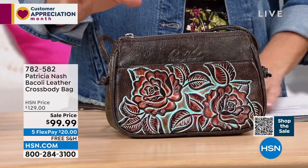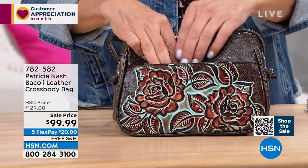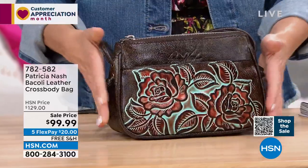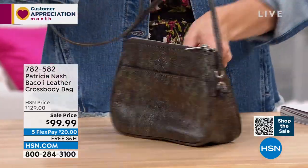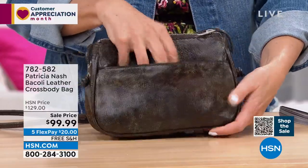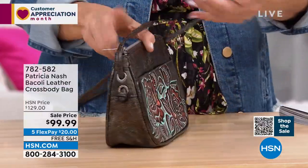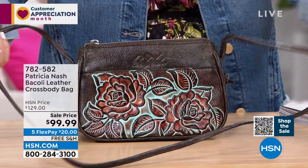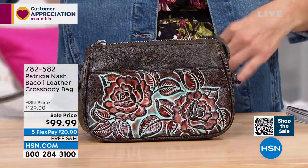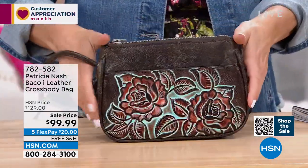And it's on sale. It's $99. This is the new low price. First time ever at $99. Nice big oversized pocket in the front. These are all leather. This is the turquoise color. The turquoise is done against this distressed leather. Isn't this beautiful? Again, these are designs you just will not see with any other handbag collection. And this one has a nice long crossbody strap. That one has a 23-inch drop. So it's just smooth, clean lines and a nice little shape, about 9 inches by 6 inches by 3 inches.